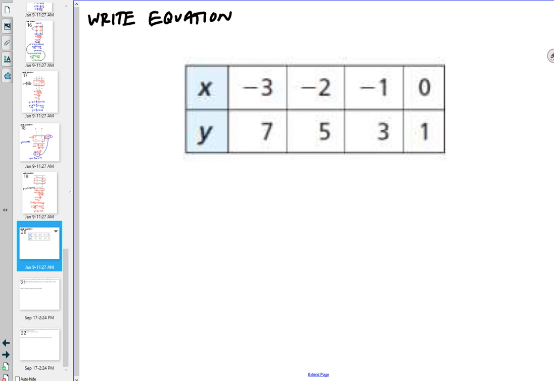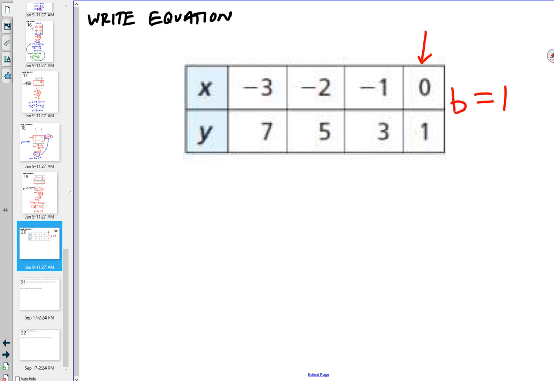Yeah, that sounds better. So, if you're smart about it, you would definitely pick this as one of your points. Why? That's the y-intercept. Whenever x is 0, that's the y-intercept. I know that b is going to be 1 here. So that only needs a slope. Chantal, I'll let you pick. What points do you want to pick for a slope? Because it doesn't matter which points you pick.